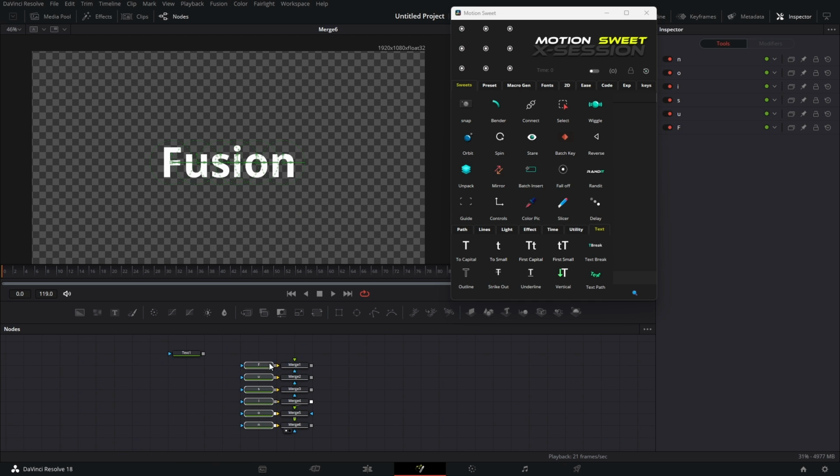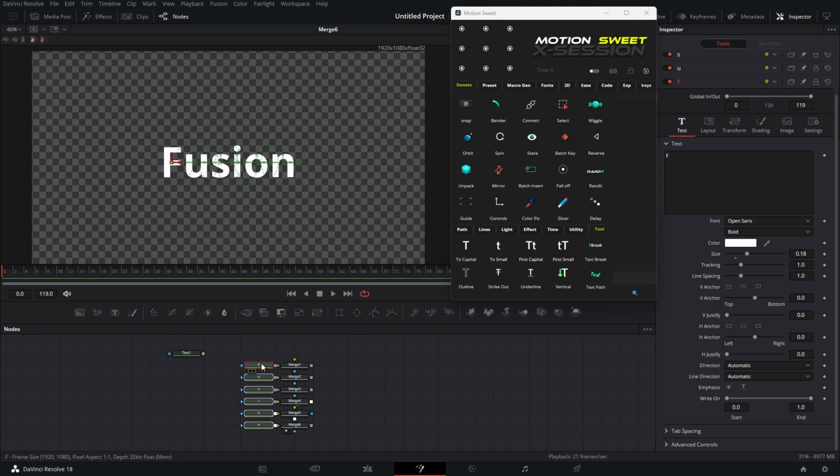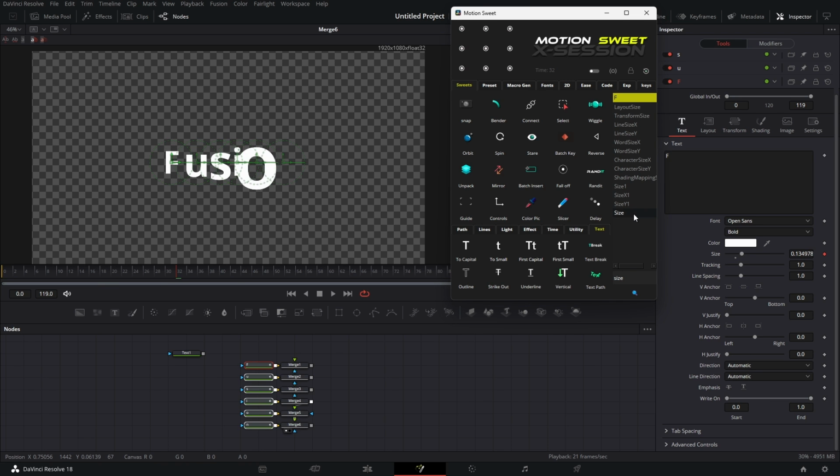Now select all the tools that you want to apply the wiggle effect to, and then hit the button. And remember, if you don't activate any tool, then it'll give you a warning. So make sure you activate any tool from the selected nodes. Now search and click on the reference input. Now you can see that the wiggle modifier is applied on that input. And you can always apply the wiggle on the same input, and more control will be available in the next version.